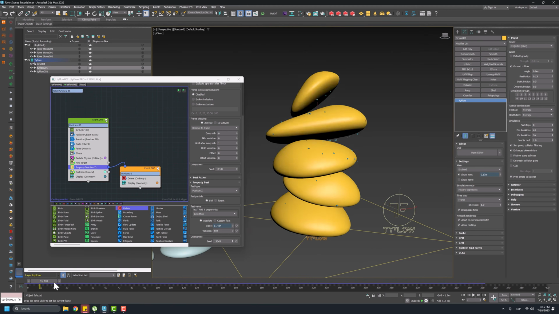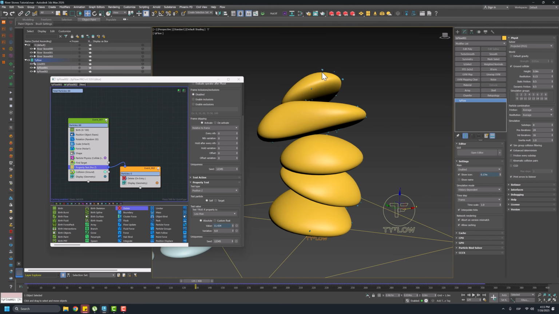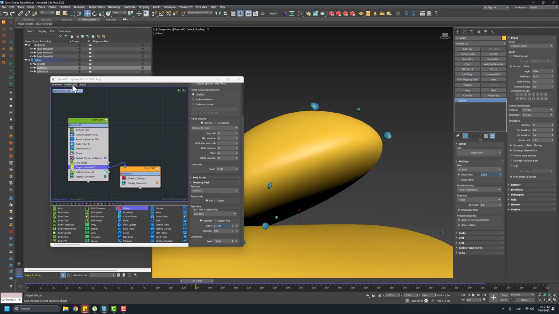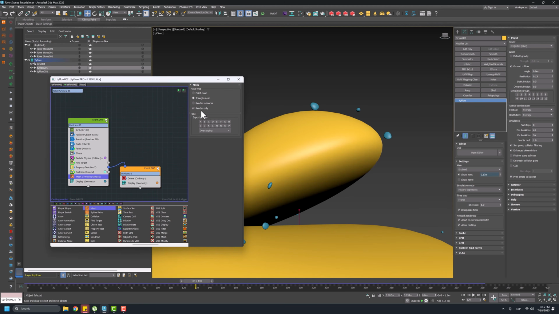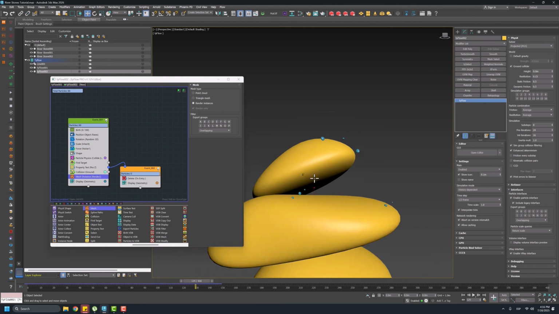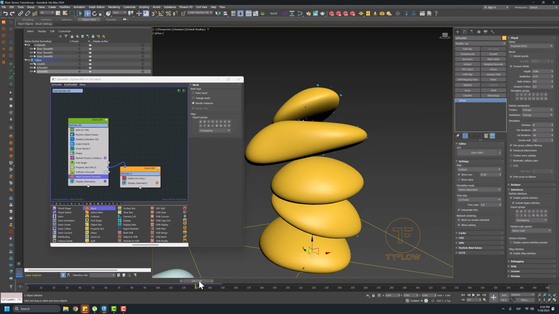Okay, now we have the stones, the particles. Of course, if we want to render these little particles, we also need to add a mesh modifier here, and we don't need to send them to another event or use it, so we can keep it like instance. And in this type flow number 2, we can add the interface. I'm using Redshift, but I think for Blu-ray you also need to add this enable particle interface, so you can render it with every channel and everything. So I think this is enough.